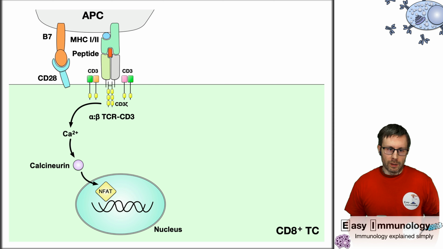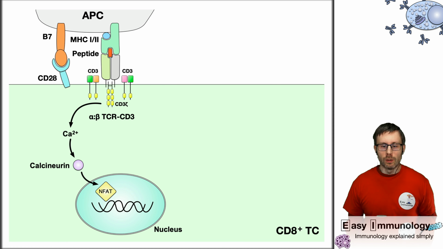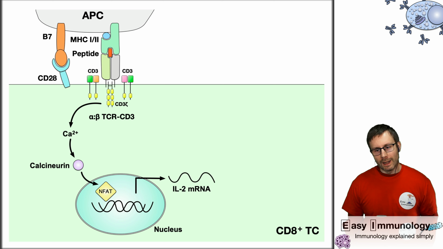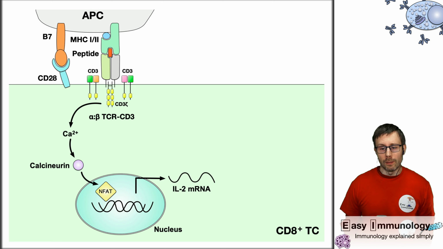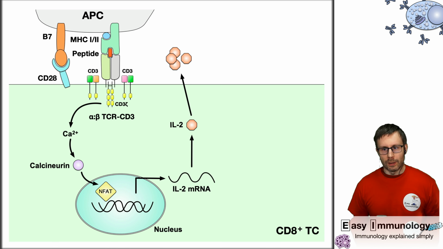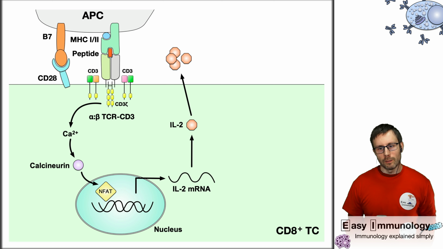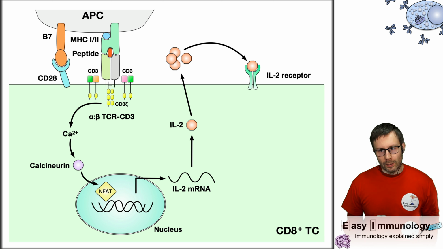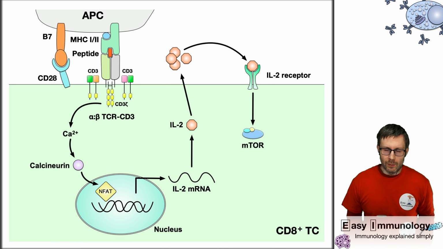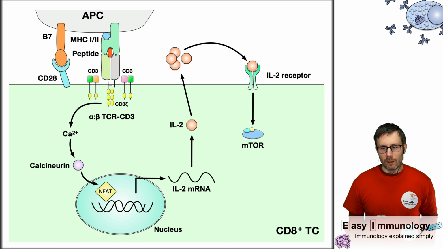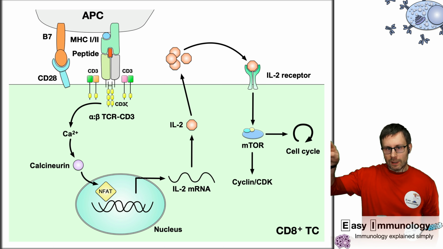That is an abbreviation for nuclear factor of activated T cells. So you know where it is relevant already by name. And this then triggers the activation of many genes. One example, the most prominent example, is the interleukin-2 gene. So this gene gets activated, we make an interleukin-2 mRNA and an interleukin-2 protein. This protein gets secreted outside of the cell, and this is a cytokine that binds to its receptor. So interleukin-2 binds to the interleukin-2 receptor, and this triggers a molecule called mTOR, mammalian target of rapamycin, which is another regulator that then drives the division and the activation of the cell.